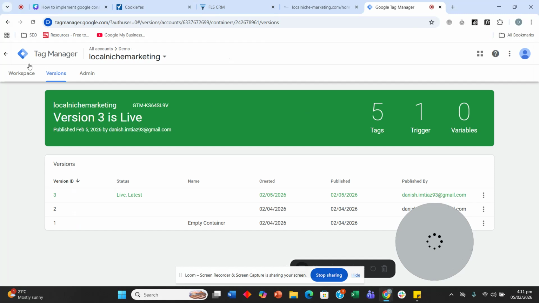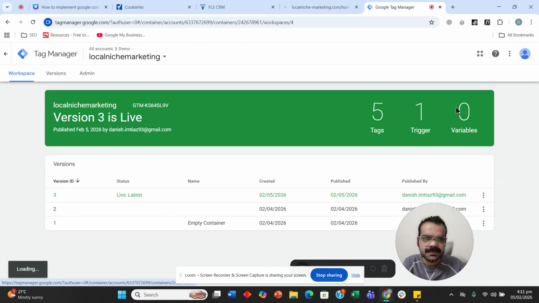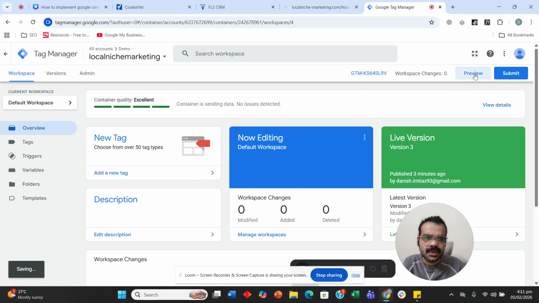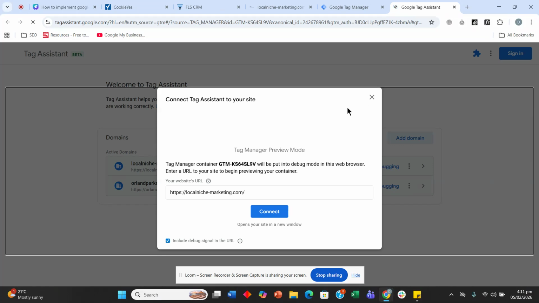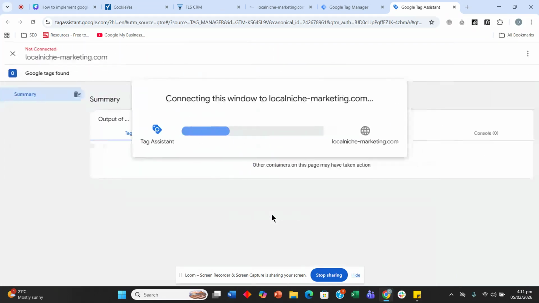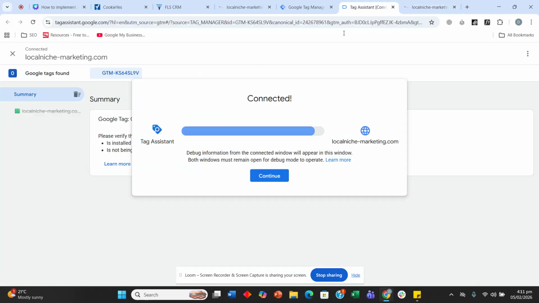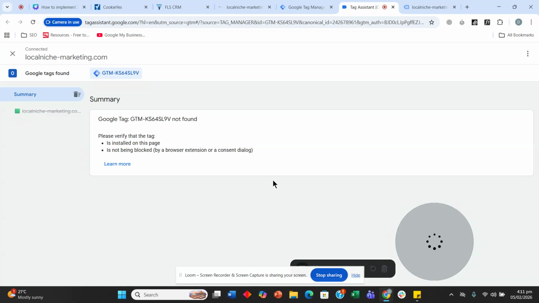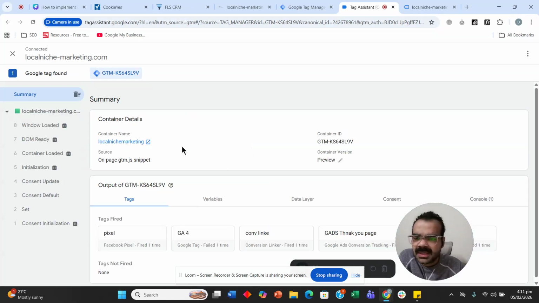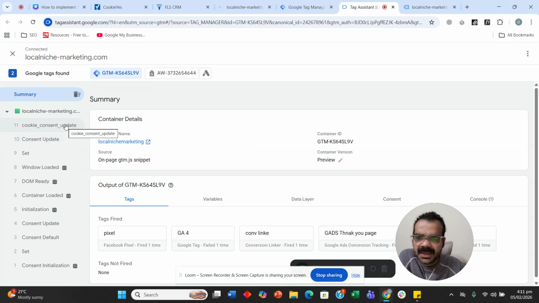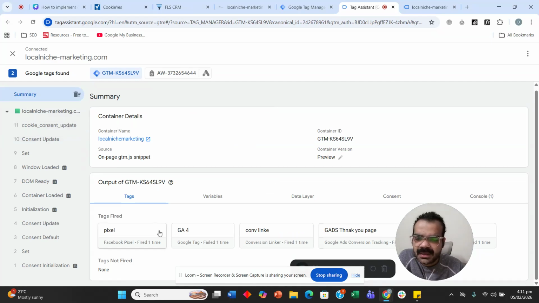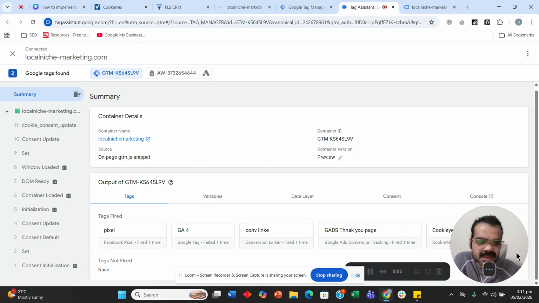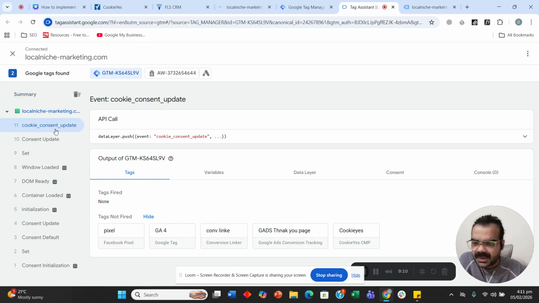If I go into Google Tag Manager and preview this, you're going to see that based on the user choices, a consent update is going to be fired, right? And you can see all the tags are currently firing, right? But we need to change that.